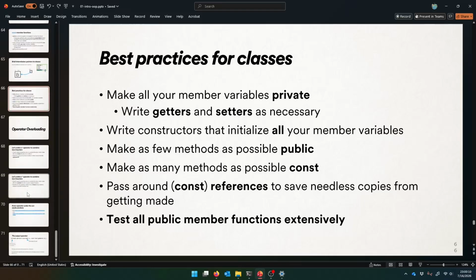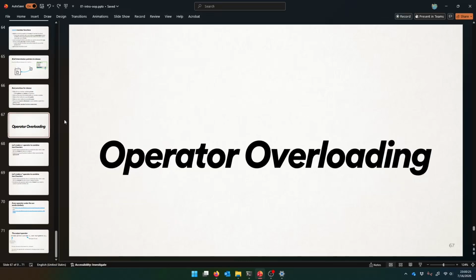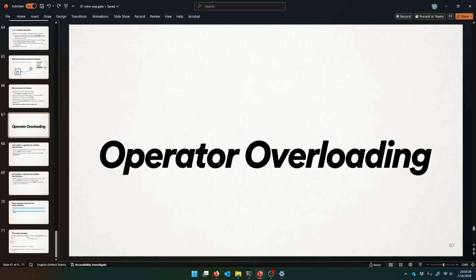So keep all that in mind, and yell at me if I ever forget something, right? That's the whole point. We want a bunch of eyes. It's pair programming. We want a bunch of eyes on all the code that we write, even the code that I write. I'm not perfect. So that's why I mark all the methods as const as much as I can. So I don't trust myself.